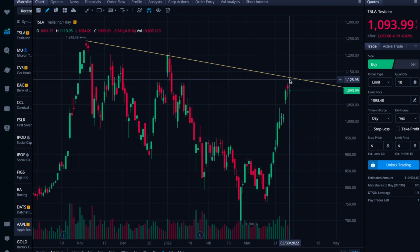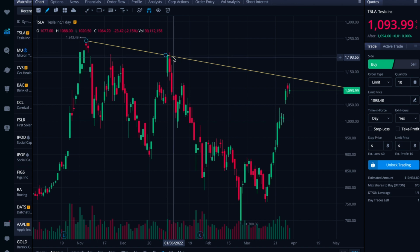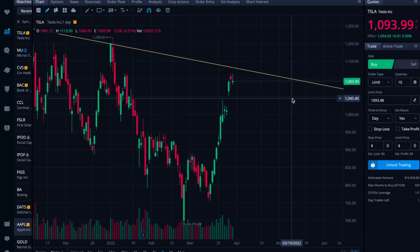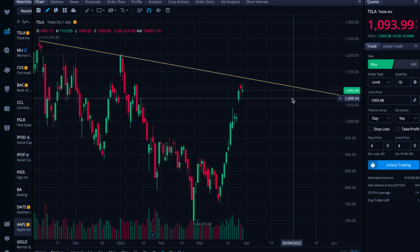Now, if it were to hit this level tomorrow, it would put it about 1129.71 or thereabouts. So if it's able to push through to like 1130, to me that's the downtrend resistance break, but it needs to establish over it. Obviously, it's going to fake you out if it just wicks through there and you think it's taken off, right? And all that it does is draw back down and end up closing below that downtrend resistance. So that's the first thing that I would keep a strong eye on.